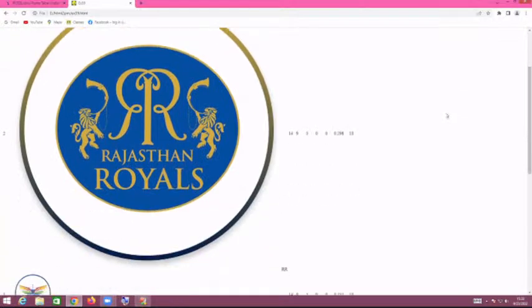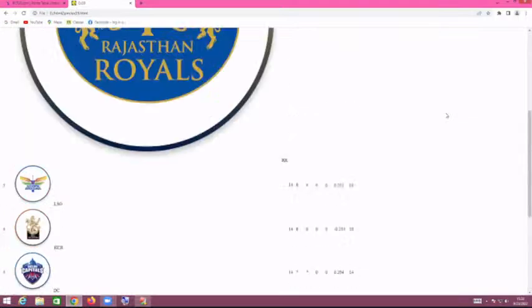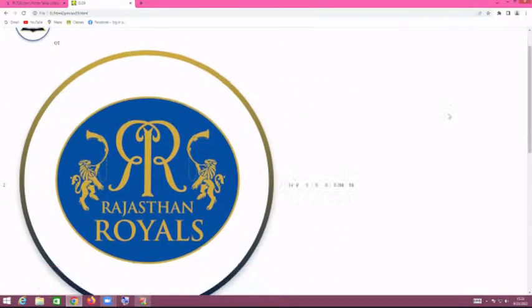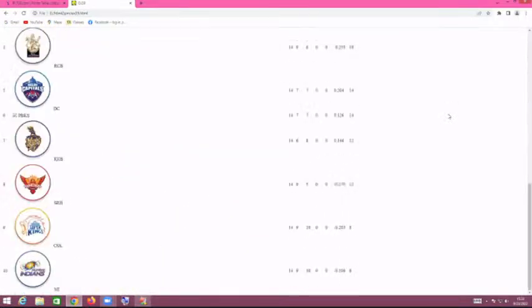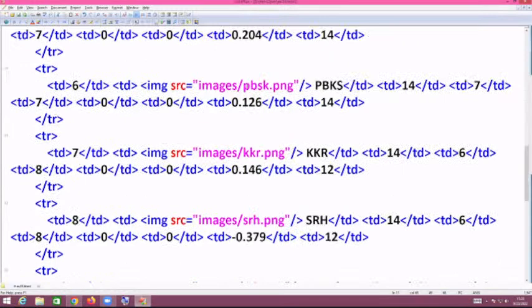Now we have images with different sizes. We downloaded them. These all are okay, but only the first two are of a different variety, especially this one. Data is proper, sir. PBKS missing. PBKS, no?